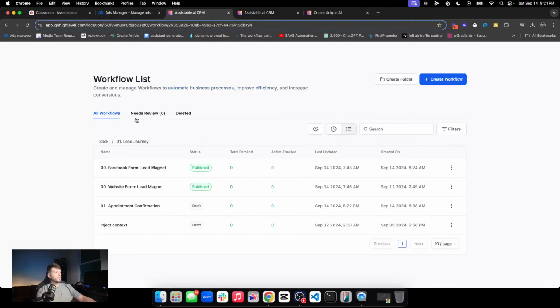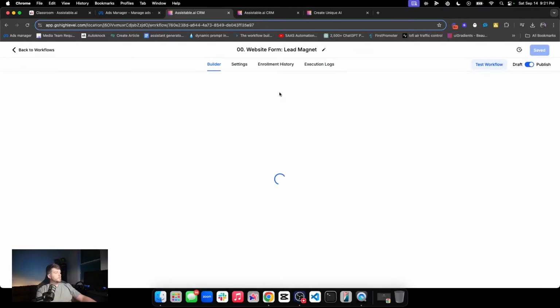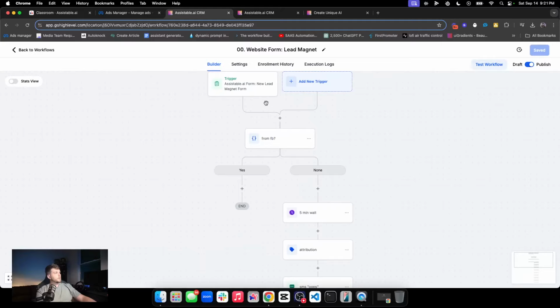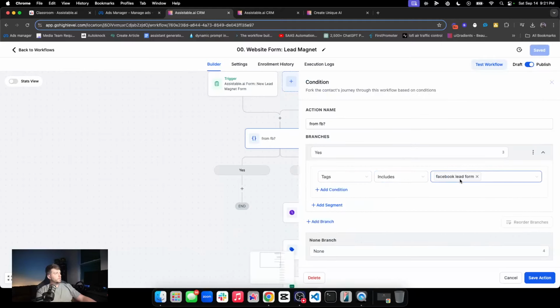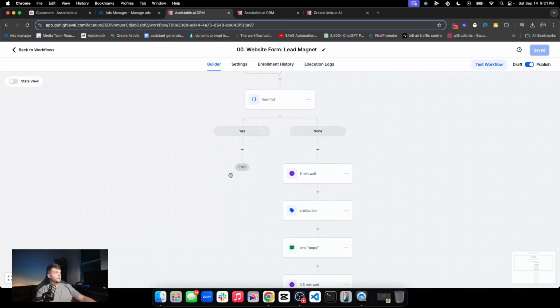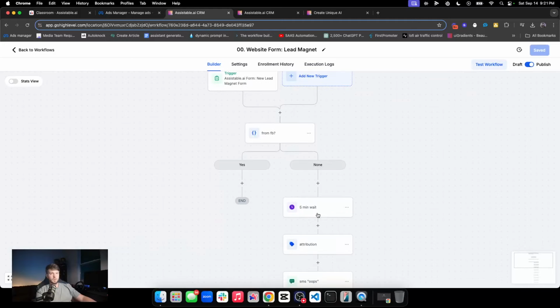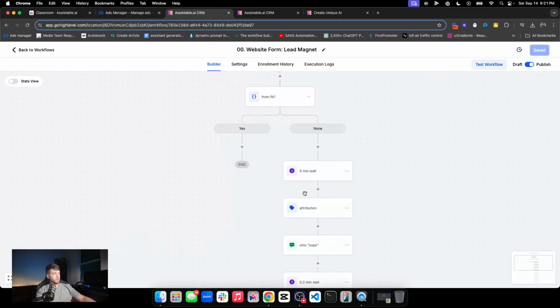We have a second workflow though, because someone may come to the website and then submit that lead form on the website, right? So I have a safety in place saying if they're from Facebook, which means their submission includes the attribution reporting of a Facebook lead form, just take them out because the other one is already running with the 5-minute wait, right? But if it doesn't have that attribution tag, aka their organic traffic, or they're coming from wherever they came from, we're going to send them down this path, which is to do the actual campaign itself.